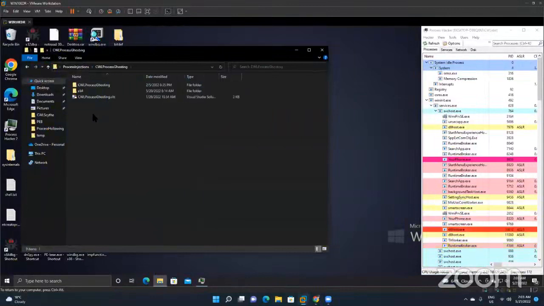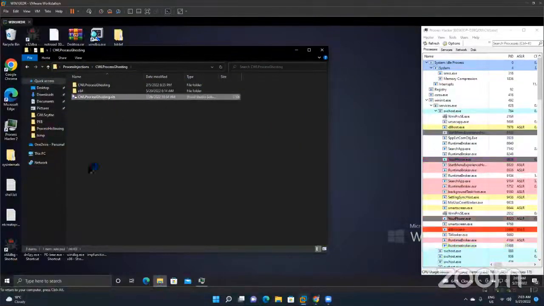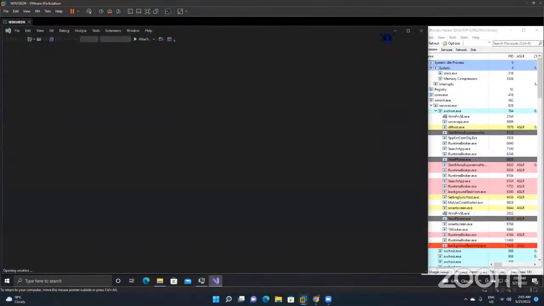So let's test this with the process ghosting now. I think the Defender is completely turned off now. Let me just turn it off from here as well.